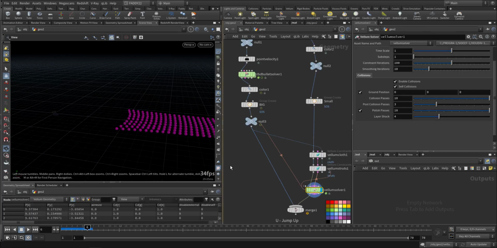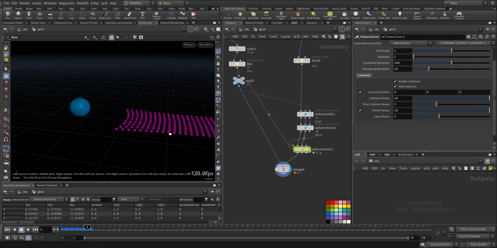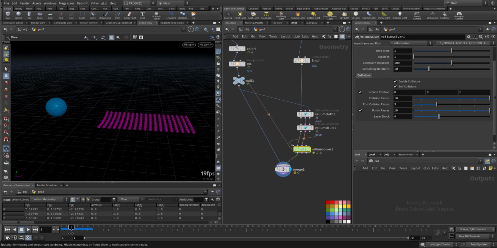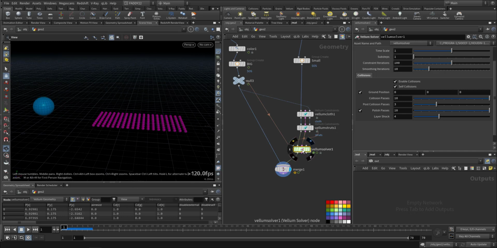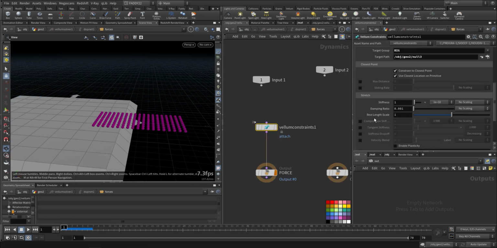No, why it's happening like this? Because see, there is like a distance, a vector. So we go inside the Vellum, and in the maximum distance, let's make it 0. Have a look now.